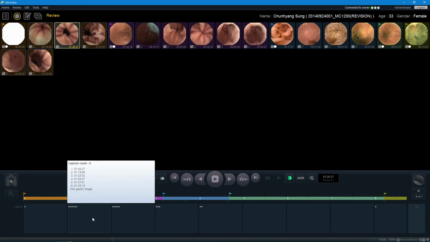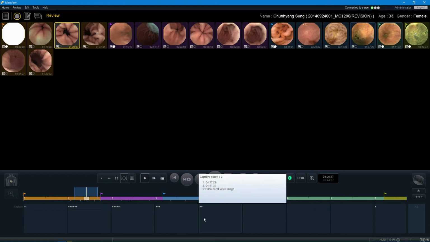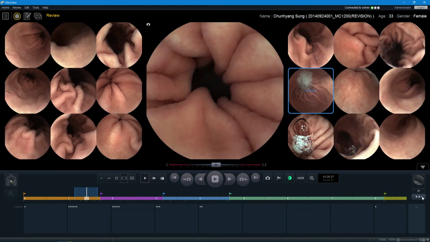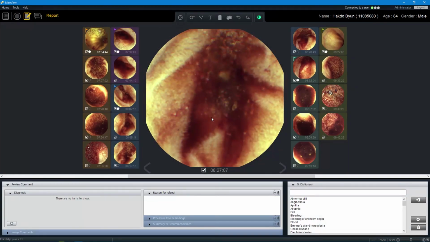Using the Discovered Item Summary box, you will be able to view all of the captured images, the time of each captured image, and the number of captured images by time slots. In addition, it is possible to verify the number of disease symptoms commented on each image from the report. Once finishing diagnosis of the images, you may go to the report mode and prepare the image with captured images.